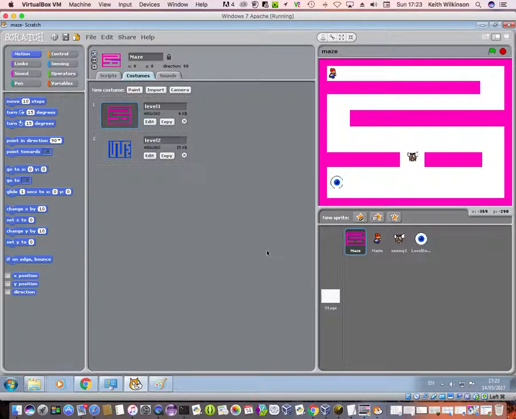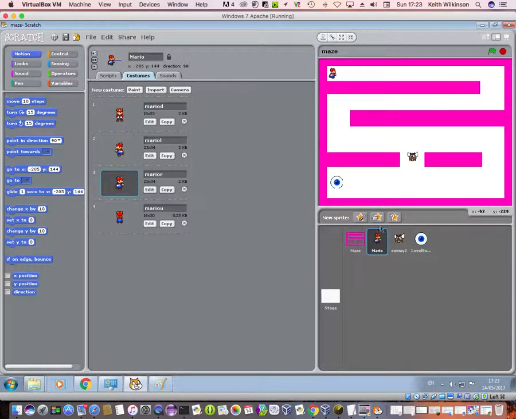Now I've been using the word level, and I actually need a variable to control that level. I have a choice. I can put it on Mario, and I think I will because he's my character that's going to be there throughout the game. These might not appear or might change. I could put it on the stage, but for the time being, just to begin with, I'm going to put it on Mario. I may change it and put it on the stage later.